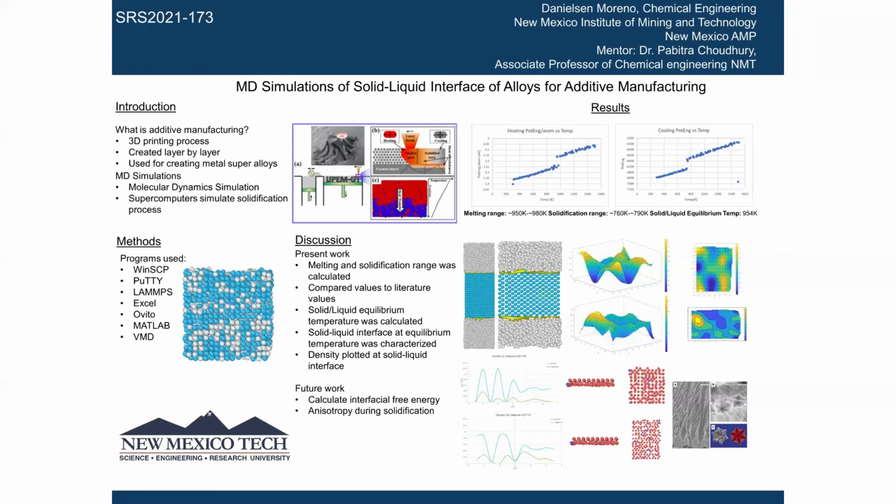And so in the future, I will continue to calculate the free energy at the surface, and then to use the density profile to see if these types of densities will cause dendritic growth or more monolithic growth in the structures. So with that, that's basically my presentation, and happy to answer any questions.